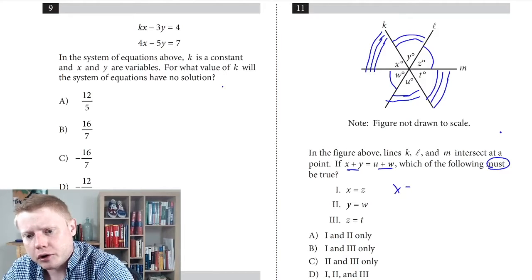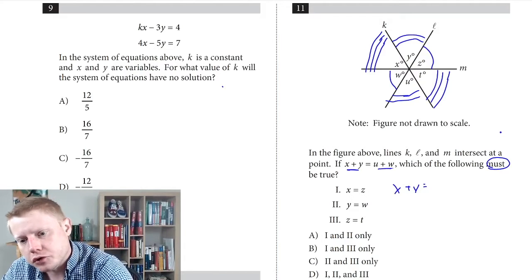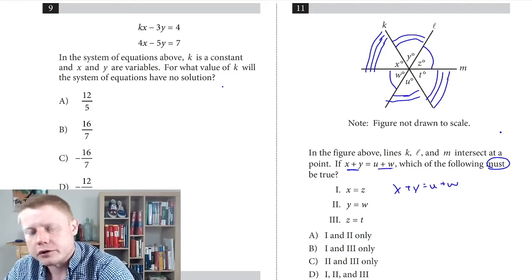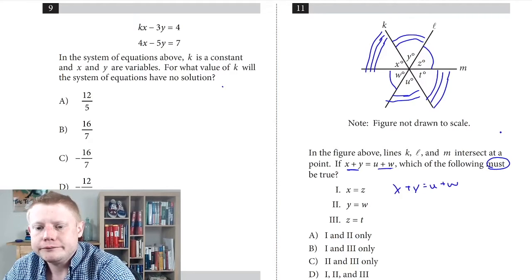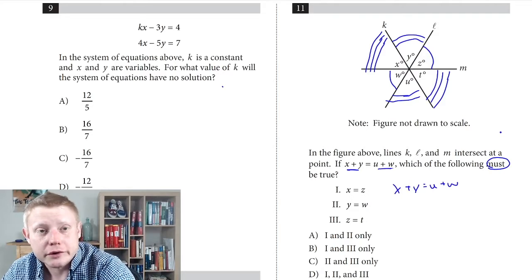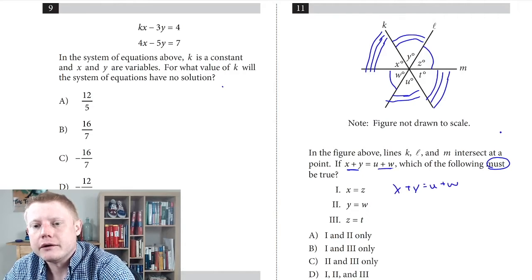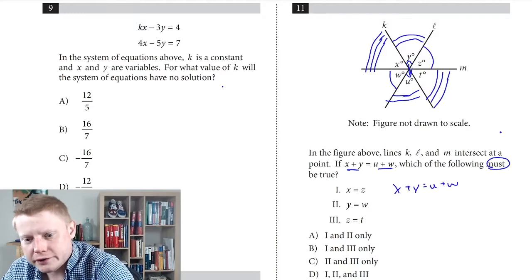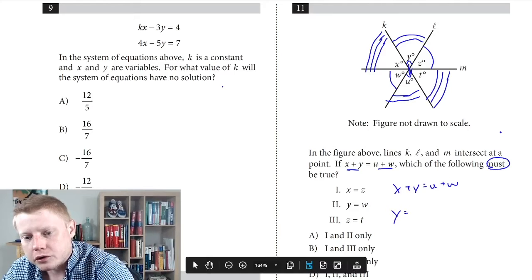So they gave me x plus y is equal to u plus w, okay? Well, on the surface that doesn't do a lot, so x is a 3, y is a 2, u is a 2, and w is a 1. I'm talking about the number of bars I used to mark the vertical angles. Okay, there we go. Y and u, right there, are vertical angles to each other. So I could say that y is equal to u, right?